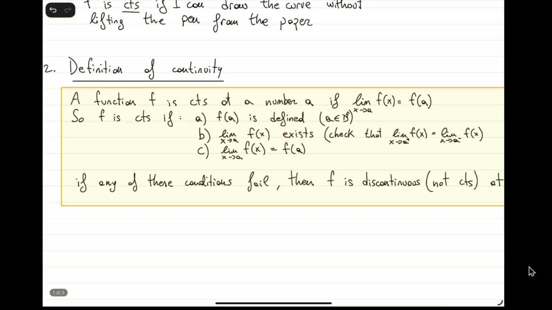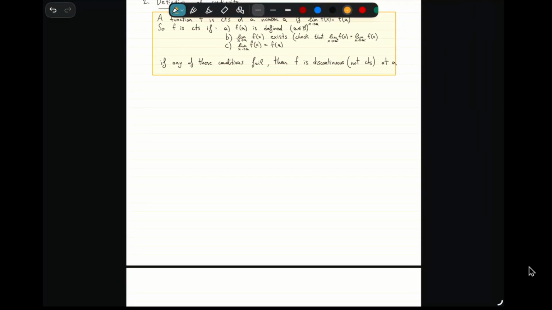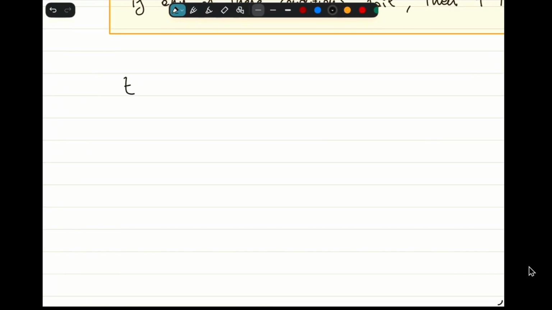Same goes for, let's say now a is defined and we have b that does not exist. We have infinity. We have an infinite discontinuity. We'll see this very closely. There's not even a point in going on to checking point C, because we already know our limit is not defined. So let's do an example before we move on.